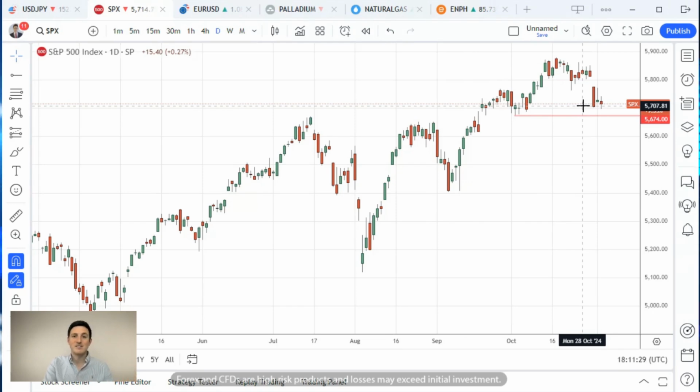So depending on exactly what happens with the election, that could provide the basis for potentially a bit more of a dovish outlook from the Federal Reserve if they don't fear inflation as much, or maybe they just want to be cautious and come out with a relatively data-dependent outlook.